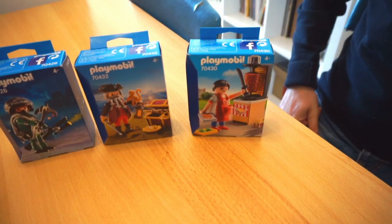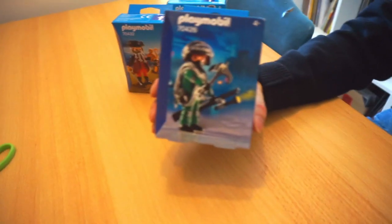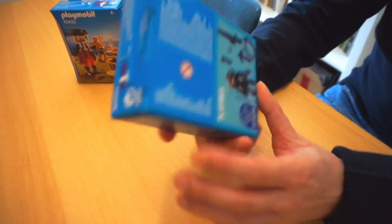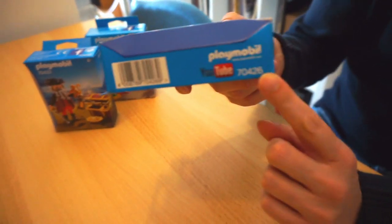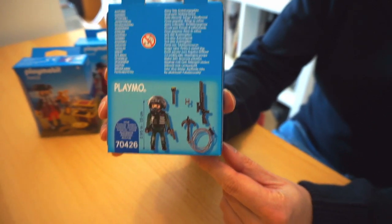What's this first one? That was what daddy was collecting. Choose this one. So we have a policeman. Is it police? It's police. So schön. Check if maybe there's a YouTube video for each, where you can see how you build this. Maybe it's a short clip. Yeah, this is the back of the kitchen. So cute.